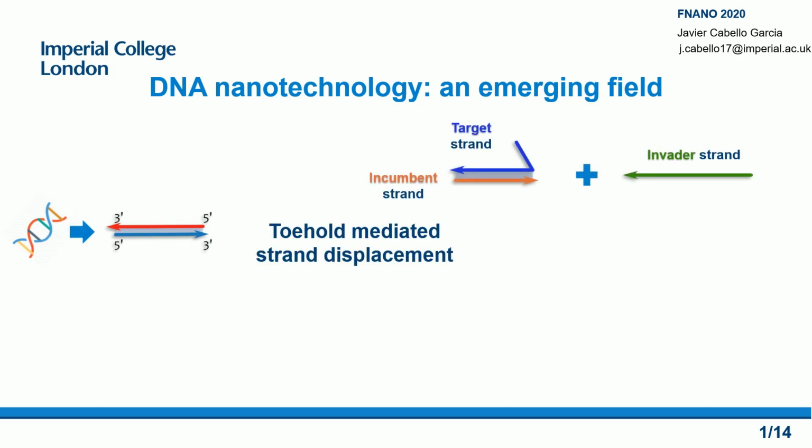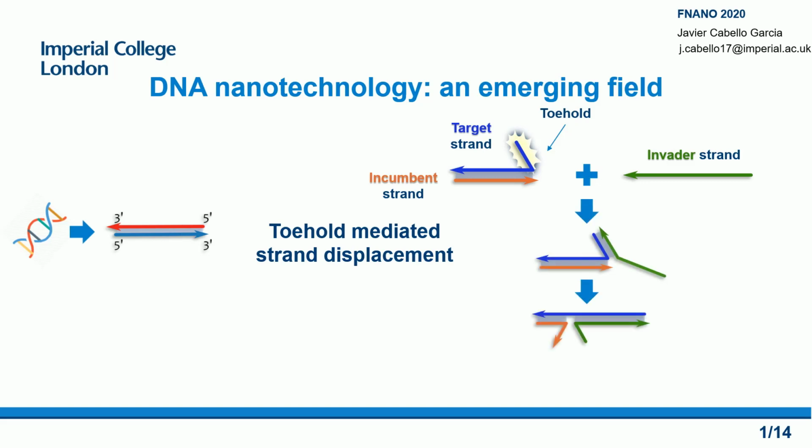This reaction is capable of spontaneously detaching a strand from a duplex with a target strand just by adding an invader strand to the solution. This reaction mechanism is mediated by a small sequence called a toehold. Toeholds are complementary to the invader and bind it while the displacement takes place. Eventually, the invader binds the target and the incumbent strand gets released.